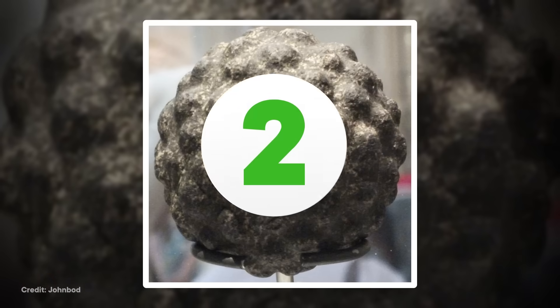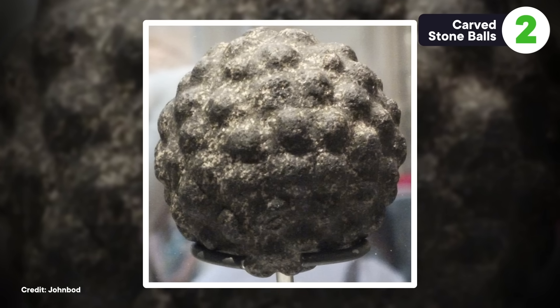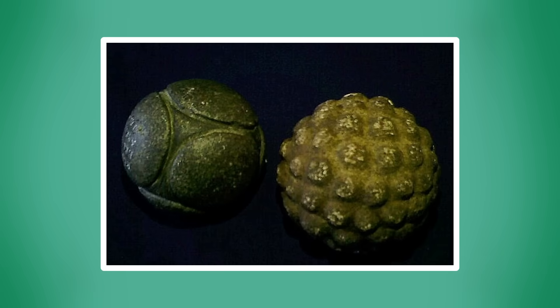And these perforated batons aren't the only mysterious ancient objects turning up in Europe. Over in Scotland, some construction workers digging a drainage ditch around 1860 discovered a Neolithic carved stone ball. Carved stone balls like this one had been turning up all around Scotland for decades. But no one knew what they were, who had made them, or even how old they were. They came in different forms, but overall, these were typically palm-sized balls made of stone.